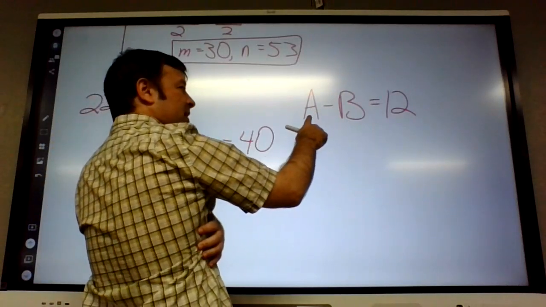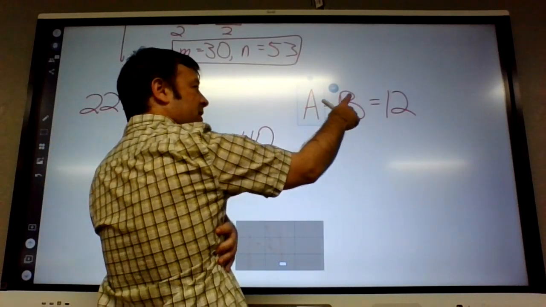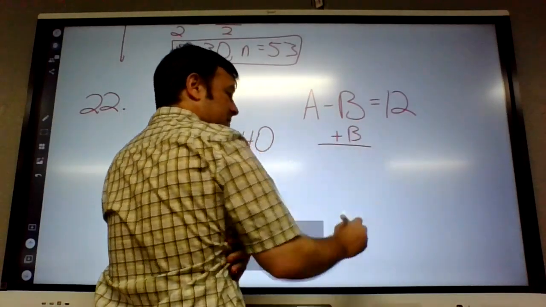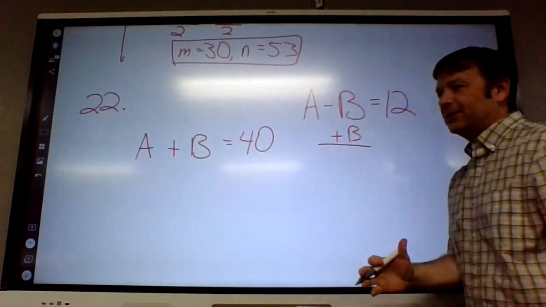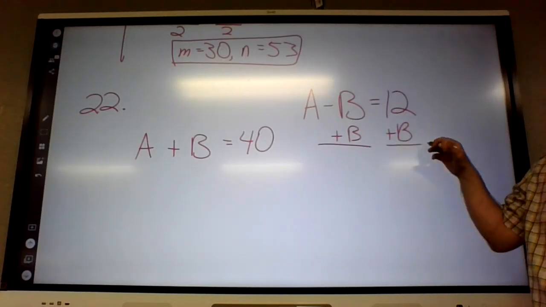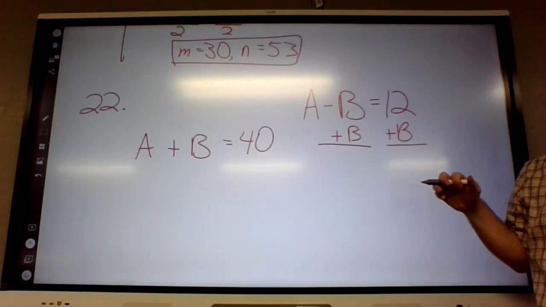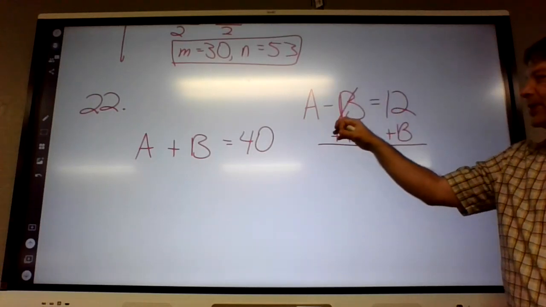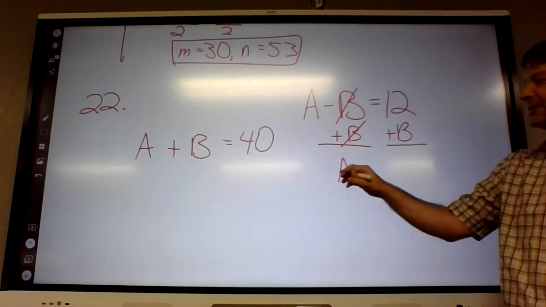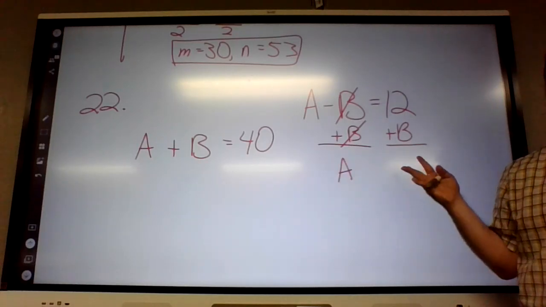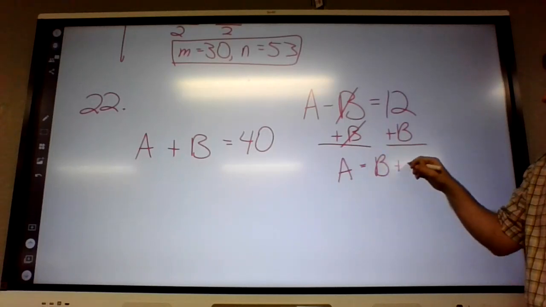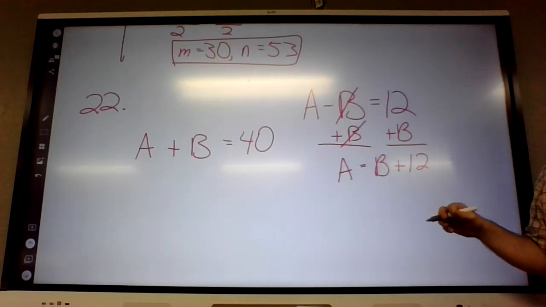How do I get a by itself on this equation? How do I get rid of this guy? Add b. We haven't done that yet this year. This is the first time we're moving a variable around. I think tomorrow we're going to do it a lot. Anyway, same way you would add a number. So over here, those go away. What's 12 plus b? The correct answer is b plus 12, 12 plus b. The order of addition doesn't matter, so you could say 12 plus b or b plus 12.